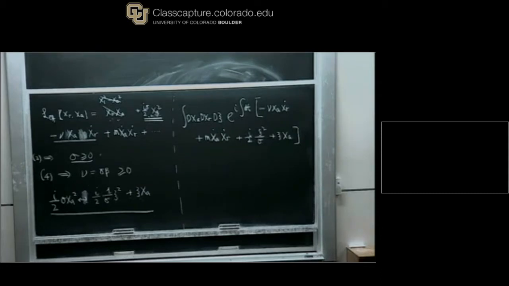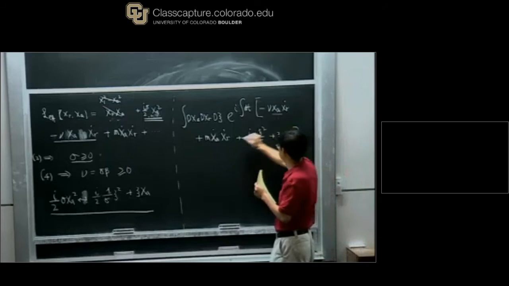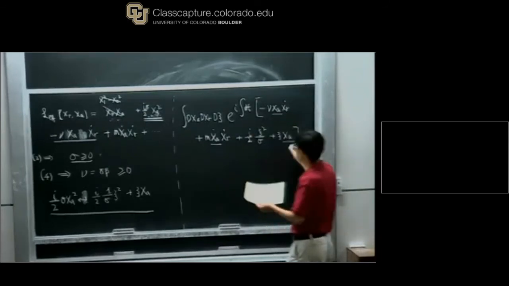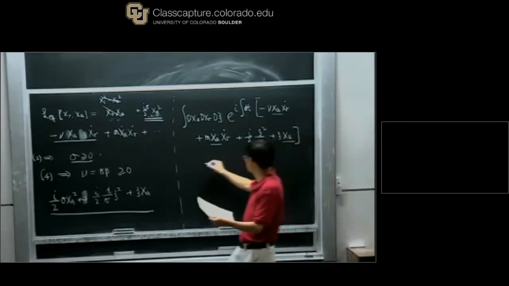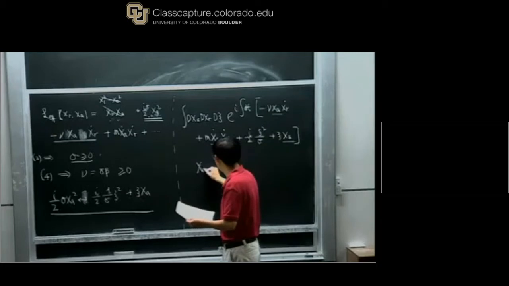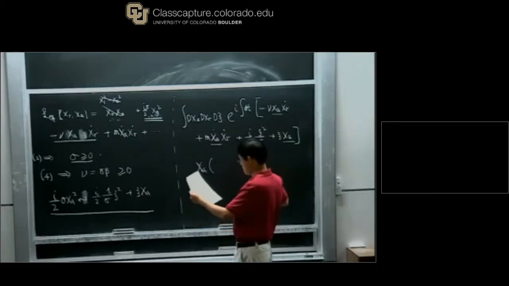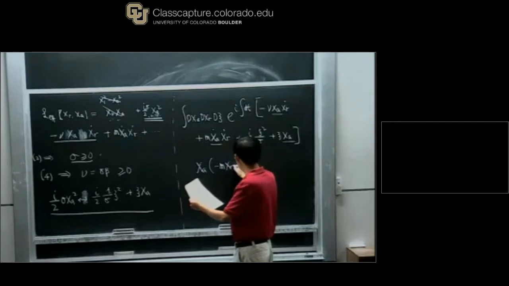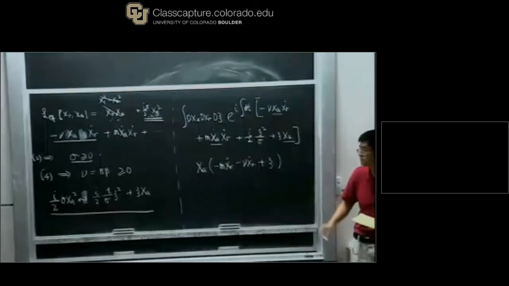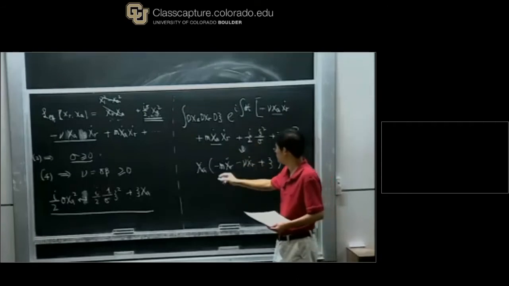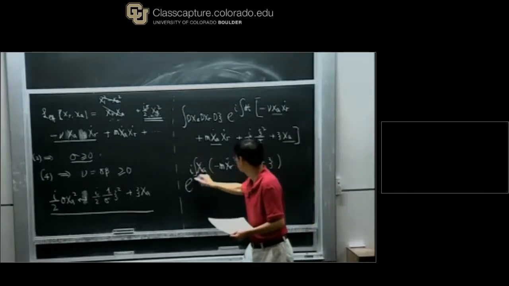Okay, now you see the dependence on XA is linear, so that will just give you a delta function. Now the dependence on XA would be given by, let's do integration by parts. So it will give you minus xr double dot minus nu xr dot plus psi. Okay, so this is the dependence there. In the exponential will be I then plus something else.